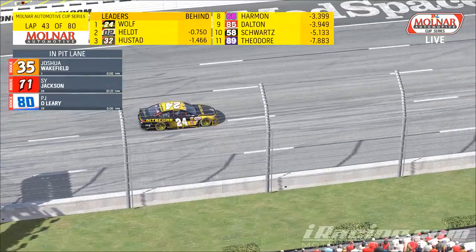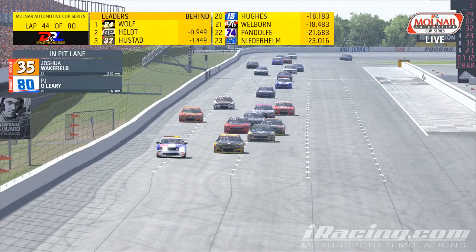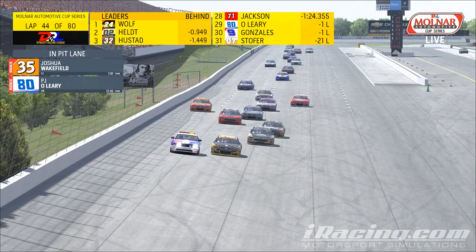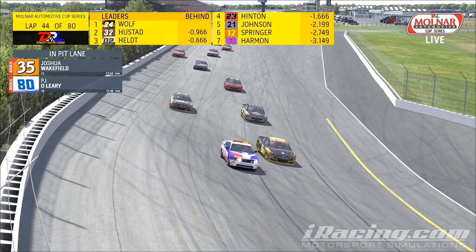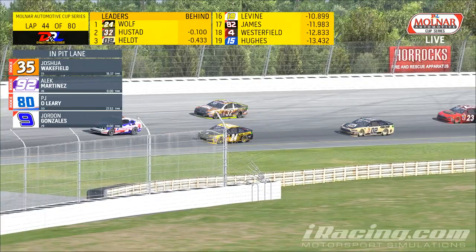I think iRacing did something brilliant, though, with that update of adding that pit lane exit, is that this pit lane exit is a pain in the butt, and I think it's going to be very, very unpopular, but no one's going to know about it until the next time the official races go to Pocono, because this is the last week. This is probably one of the last races of the week, or if there are going to be any more races at Pocono in these kind of cars, it's going to be in leagues or hosted races. It's not going to be in official races because the week's already over.